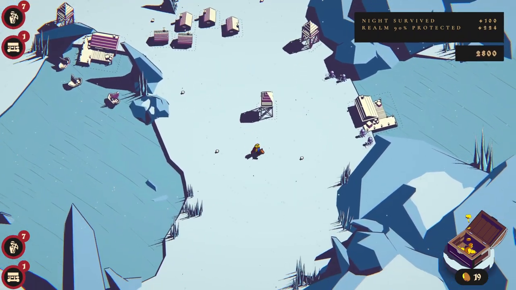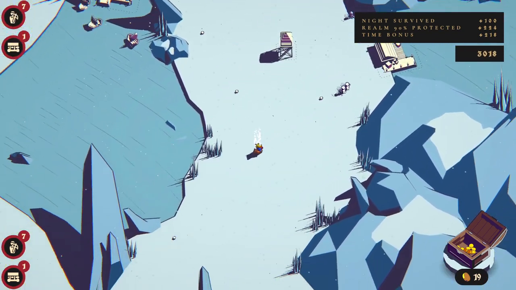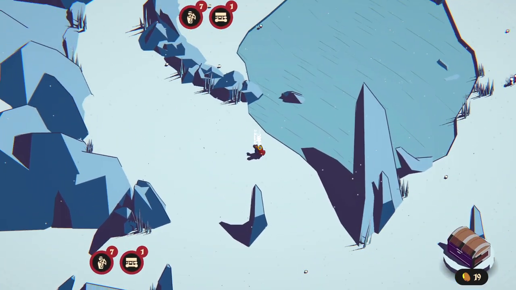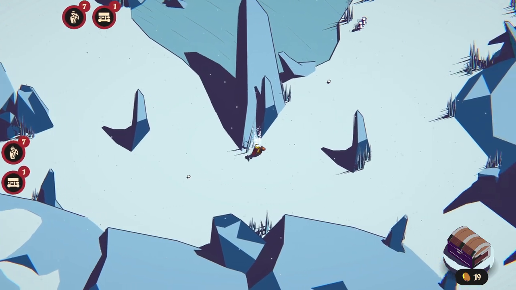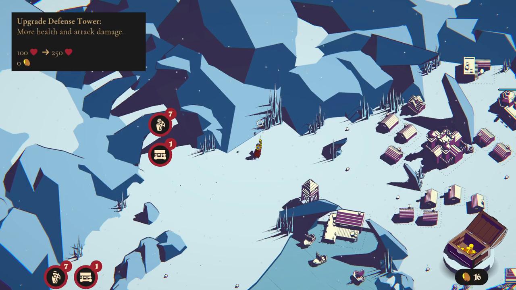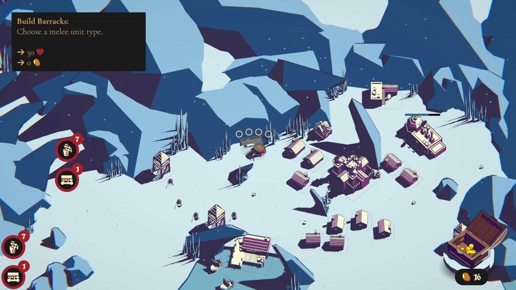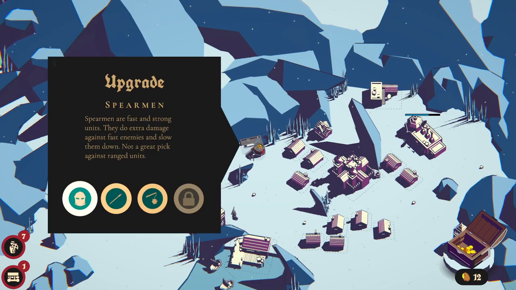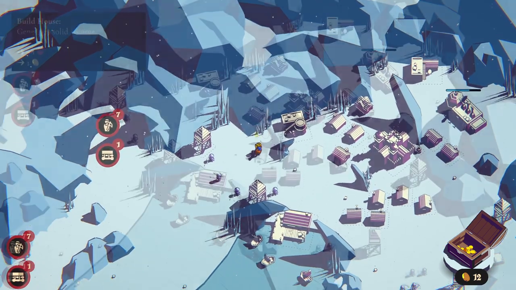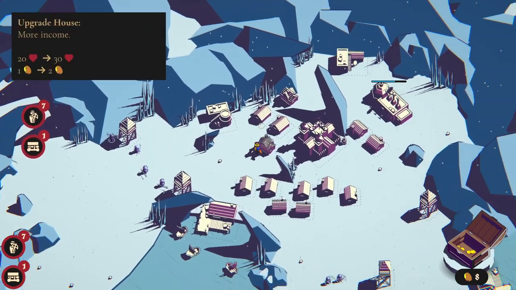Okay, we got some crossbowmen and siege weapons coming from the western side. Interesting, they're very far away. Let's do another defensive tower right there. We do melee unit types right here from the barracks. Let's do spearmen. Let's get more houses going. Get more cash money in my pocket.